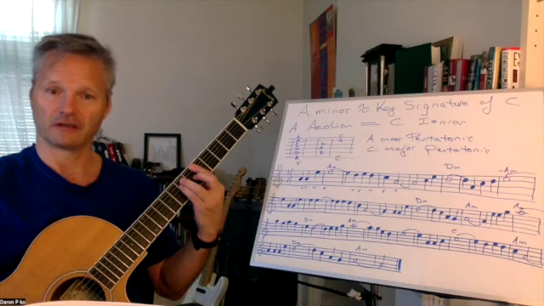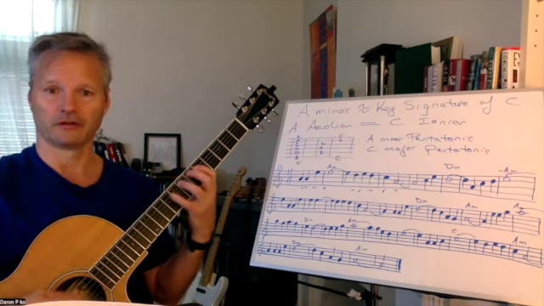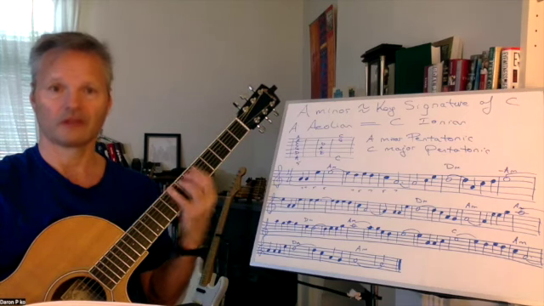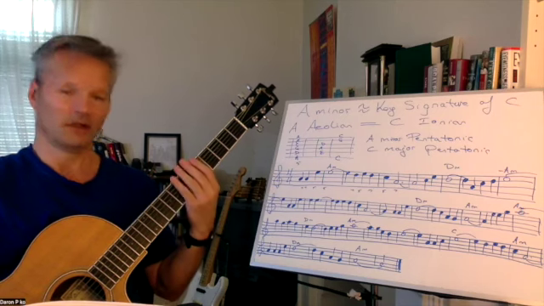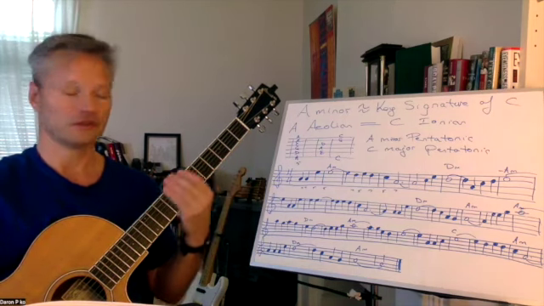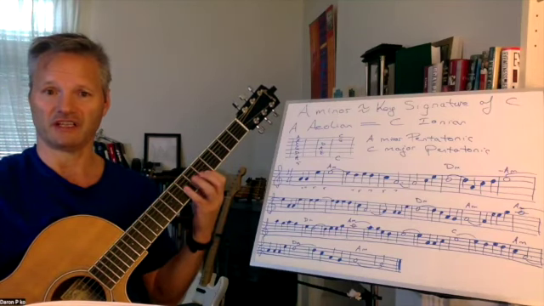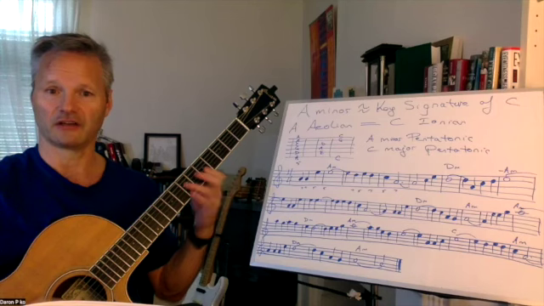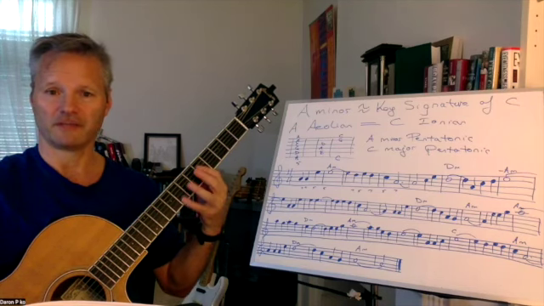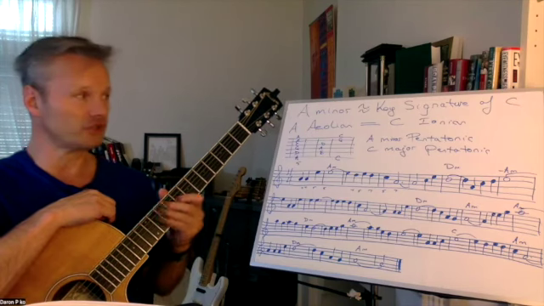There's the A minor. Or we could base it on the C note. And we'd get the same notes. Alphabetically, A, B, C, D, E, F, G, and they're all natural. So we just play that position, A, B, C, D, E, F, G, in A minor, or in C major. So that's what I'm going to do with Wayfaring Stranger here.